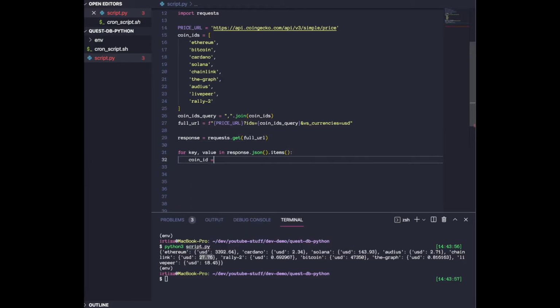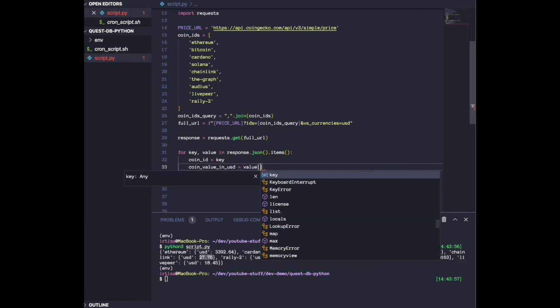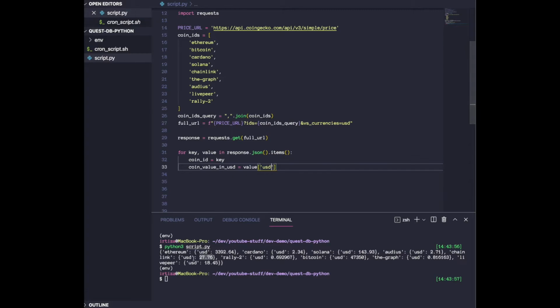The coin ID is the key, and the coin value in USD is going to be the value and then USD. That's because the value for every key, for Ethereum for example, is a dictionary, and within the dictionary we have to go get the USD value. So at this point, we have the ID and the price.